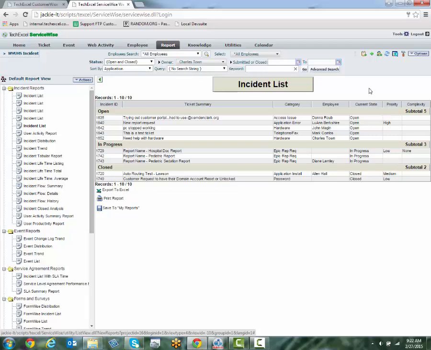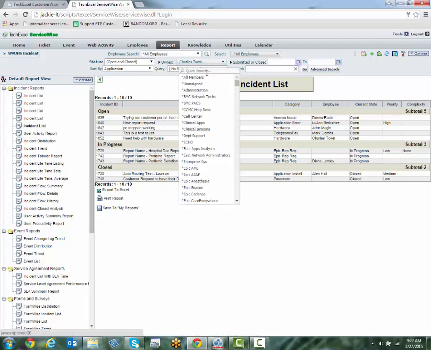This report here you can actually view. It's going to give you some details based on fields that you want: incident ID, tickets, category, employee, and so forth. You can use the filters here on the top to actually help determine what you want from your report.